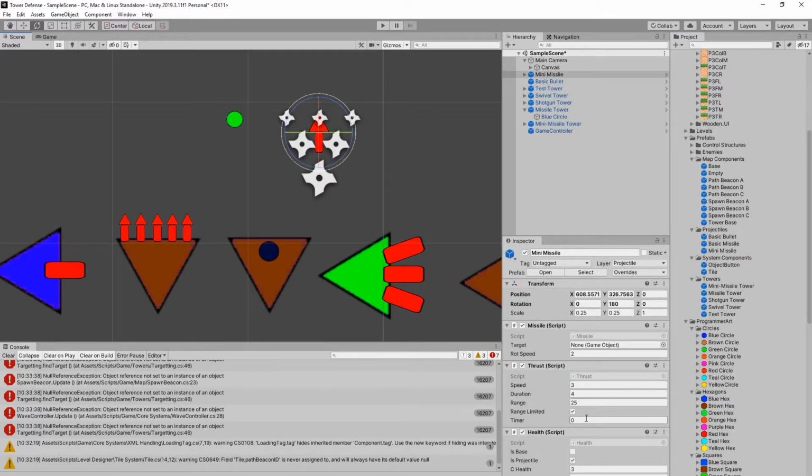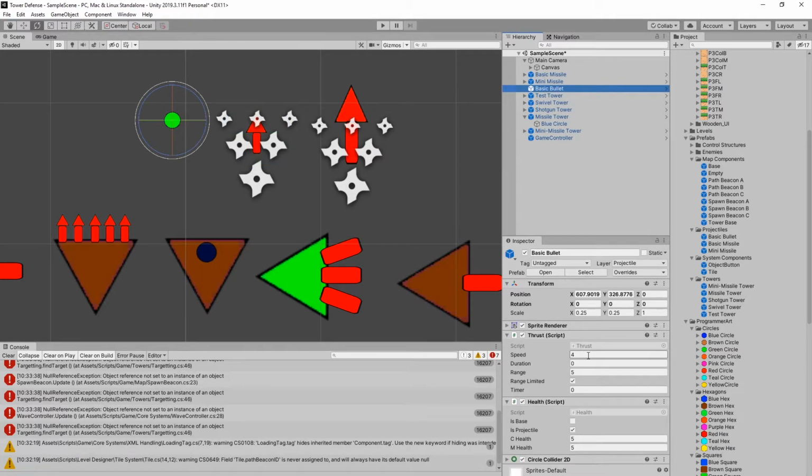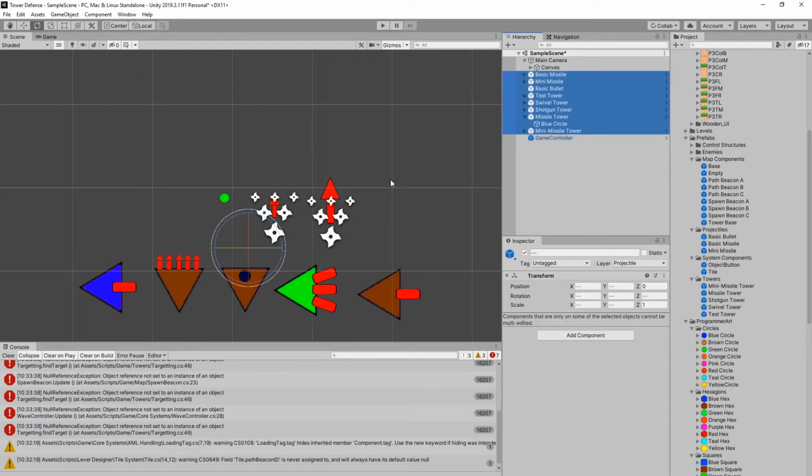The mini missiles, where is it? Have 3 health, so they do 3 damage. And the basic missiles are bigger, and they do 7, which that should also be 7. There we go. You'll also notice movement speed differences. The big ones move at a speed of 7, little ones at a speed of 3, and the basic bullets have a speed of 4. So just by varying things, we can... This is nowhere near balanced at this point, but we can begin moving towards attempting to balance things.